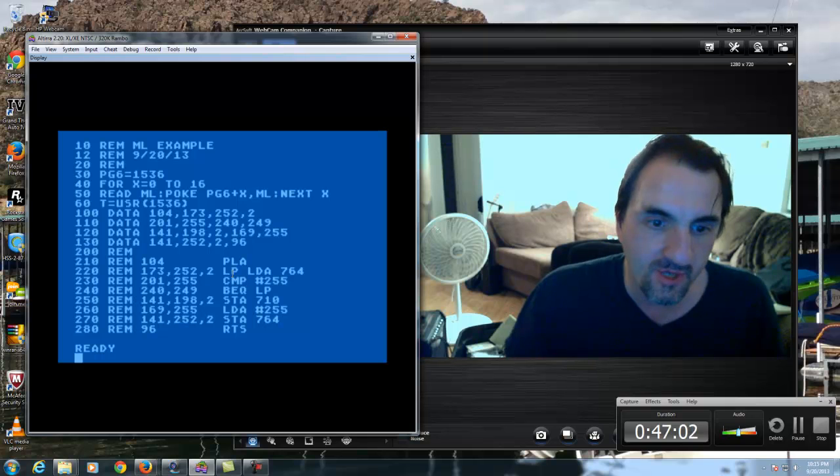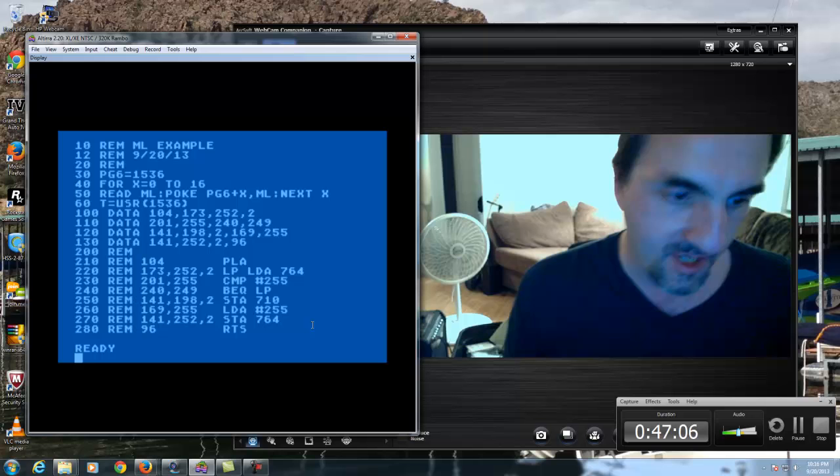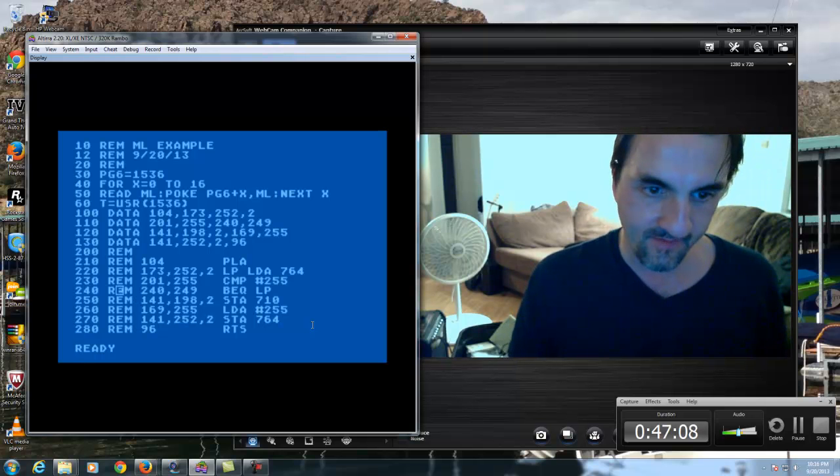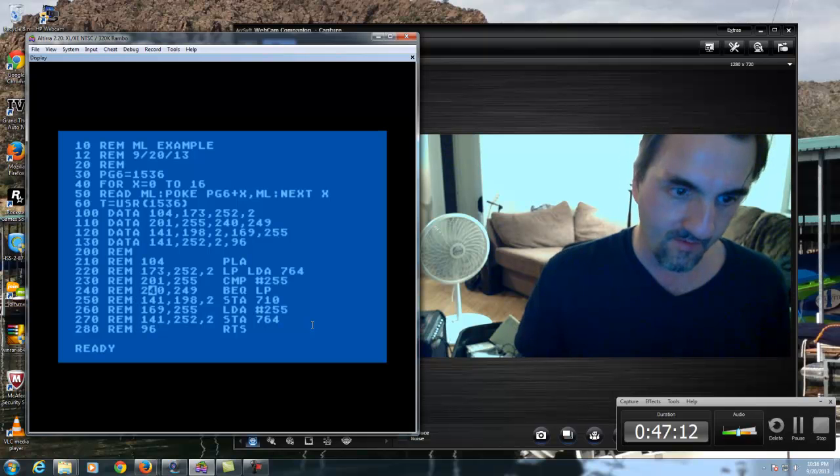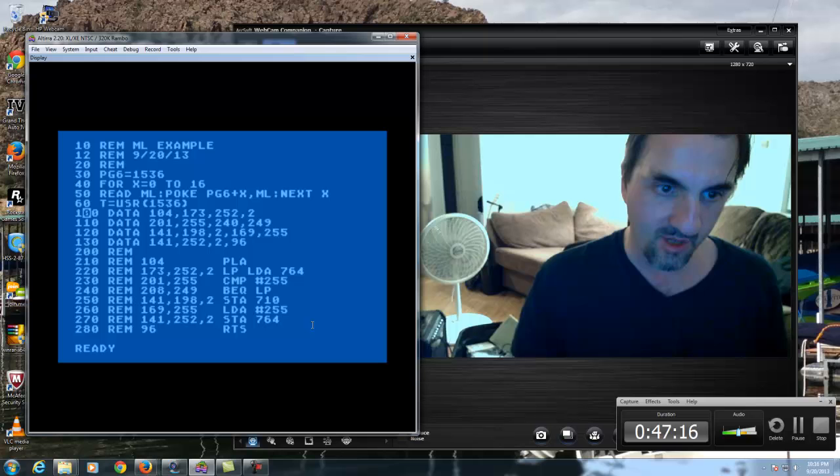You could also set this in a continuous loop until you press a key. Let's see if I could do that real quick here. Since we've got it waiting on a key, we'll set this one equal to 208 instead of being that. It should loop back here until it does the opposite effect. It might crash it, but we'll see.